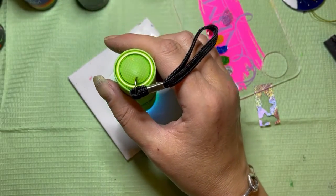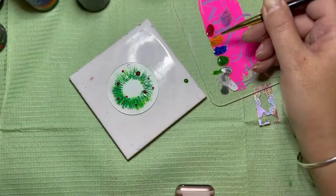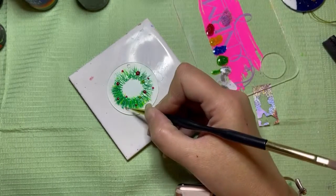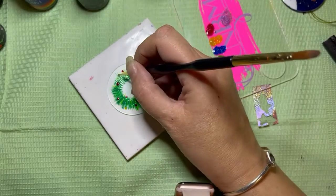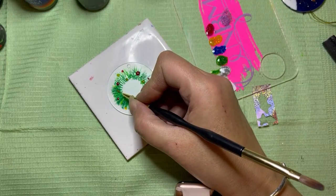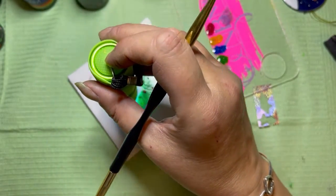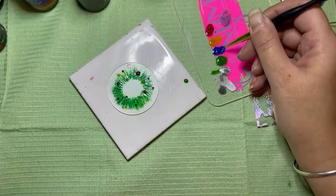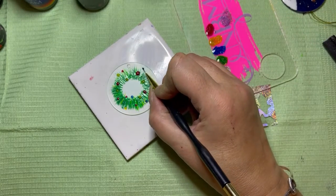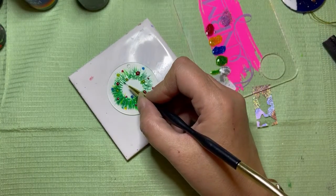So what I'm doing here is, I've put my baubles on, then I've got my little handheld lamp, and I give them a bit of a freeze, because I noticed that the first red dot I put on started to run, got a bit big. So I just put some blobs on here and there, just to make it look a little bit reefy. Every time I was happy with that, I did a quick five seconds with the handheld torch. Then once I finished and was happy with it all, I baked it in my lamp for the full 30 seconds that you're meant to bake these gels for. So yeah, that's what I'm doing here.